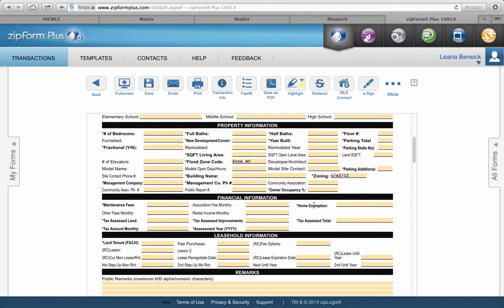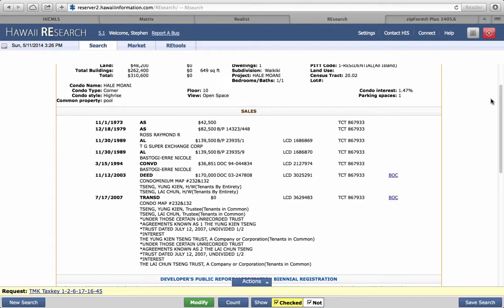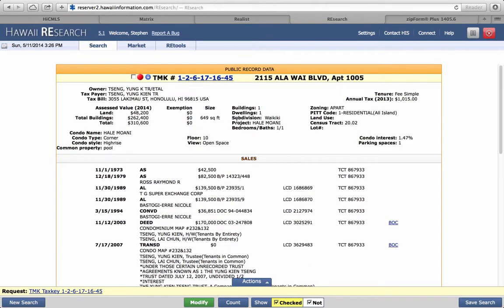I don't know if you remember from your real estate school, they talked to you about home exemptions and who is eligible for home exemption. There are several different tiers of eligibility, and it starts at like 25,000, goes to 80,000, goes to 125,000. Depending on your exemption, how you would find this out is by looking at your property research public report information, and this is Hawaii information.